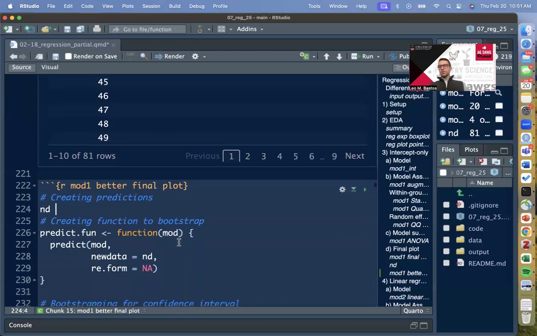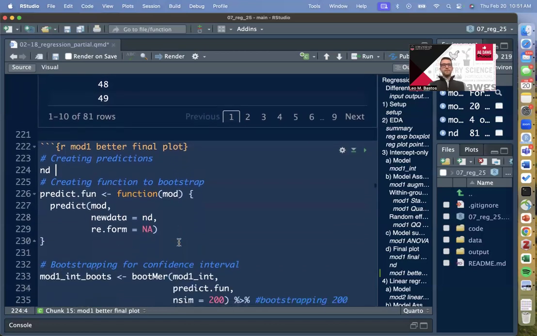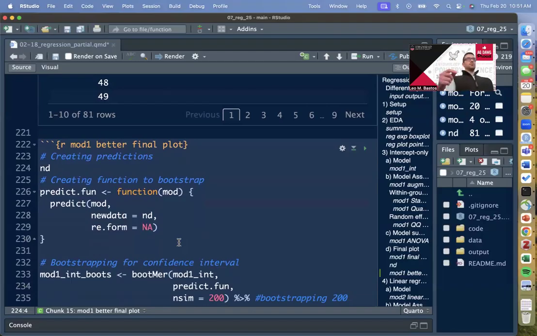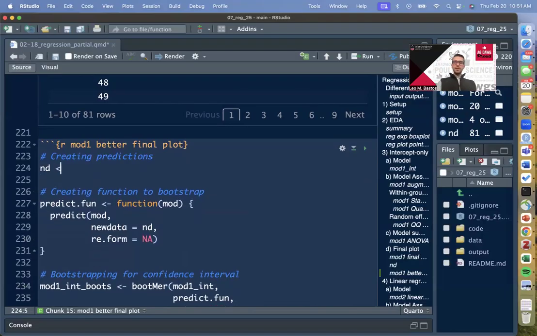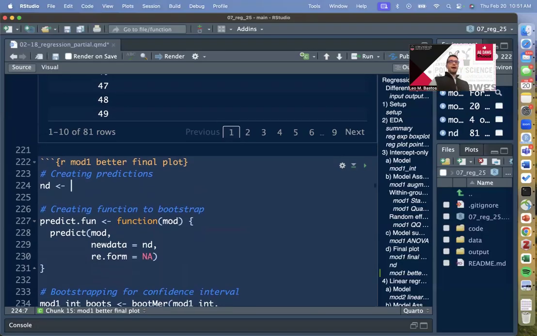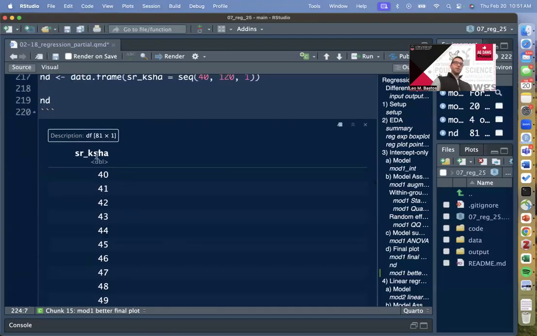All right, so the first thing I want to add on top of this ND, if you come to the next chunk, is to create the simulation. So here's what we're doing initially: I want to give all these seeding rates to our model and ask the model what is the yield that you would predict.